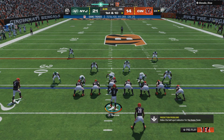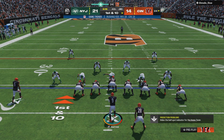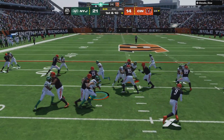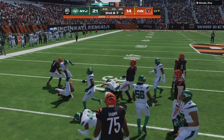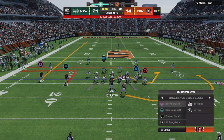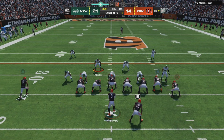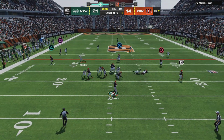Gun. The Cincy offense about ready to go here on their next drive. And now, after the touchdown a moment ago, they work from behind in a 7-point game in this fourth quarter. Plenty of time on the clock. Looking to speed things up here, going with some tempo. From the shotgun, it's Burrow.